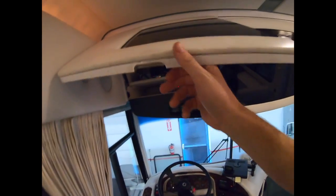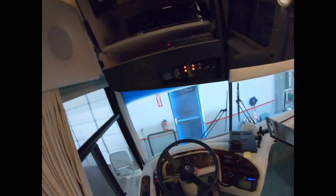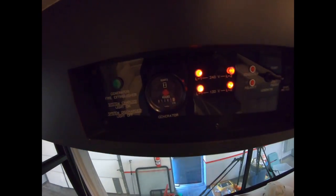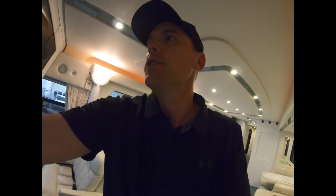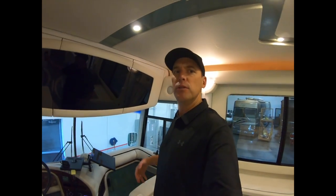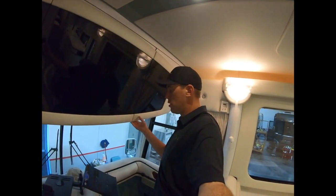And these Newell cabinet doors, when I open and close these, you can really feel the quality. Looks like it's got 1,461 hours on the generator. It means it's been used a little bit. 1,461, not too much, but it wasn't like a race car. I've seen race car Newells that were used for race car drivers that have tens of thousands of hours. So 1,400 hours isn't very much.